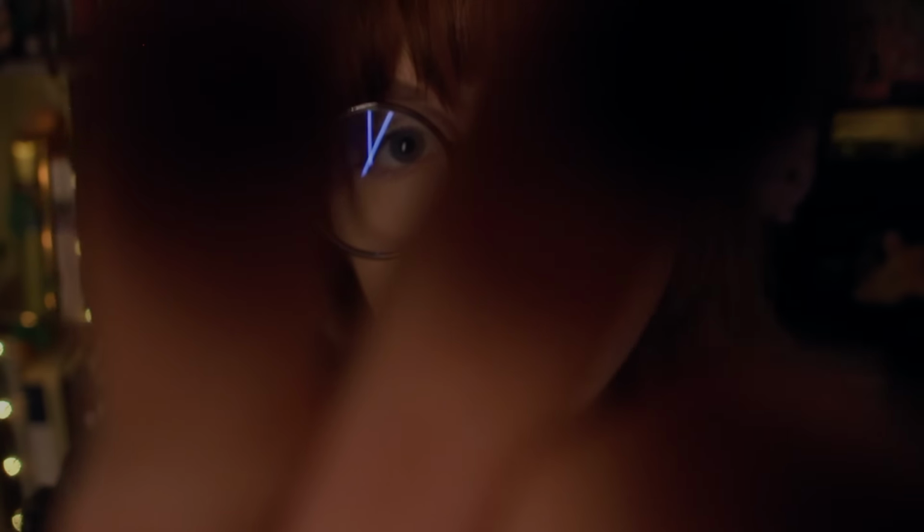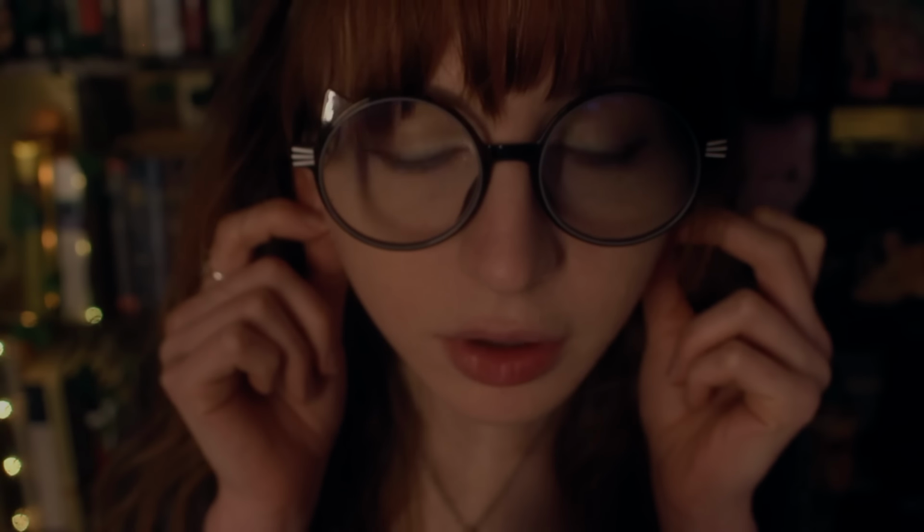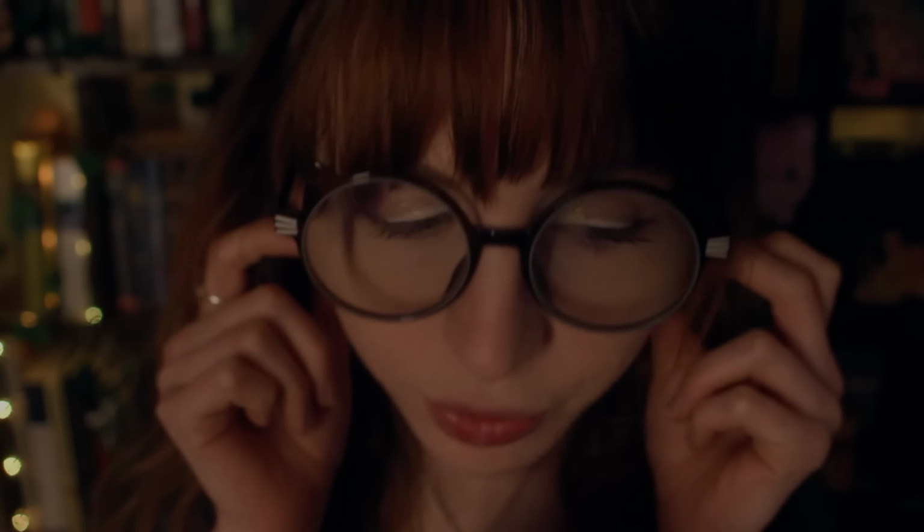What about your ears? Do you have freckles on your ears? I do not have any freckles on my ears as far as I know, but I do have scars from where my ears used to be pierced. They are not pierced anymore. I can't put anything in them, but I do have scars from where there used to be a hole. But no freckles. I think the piercings scared away the sun.